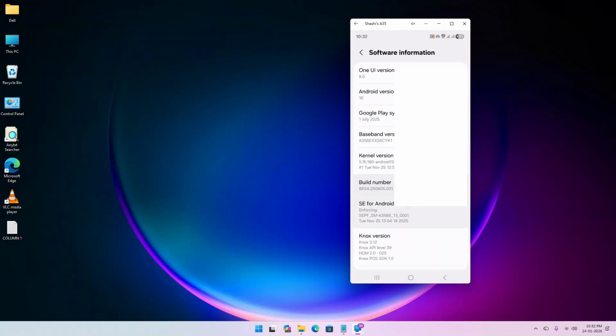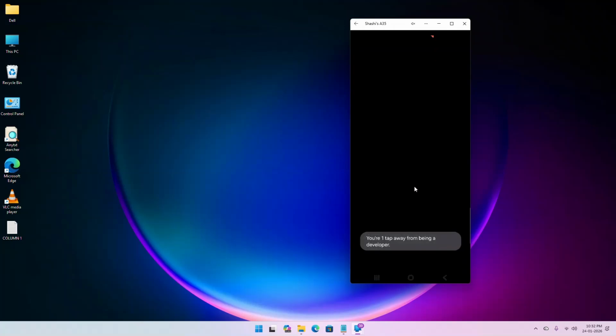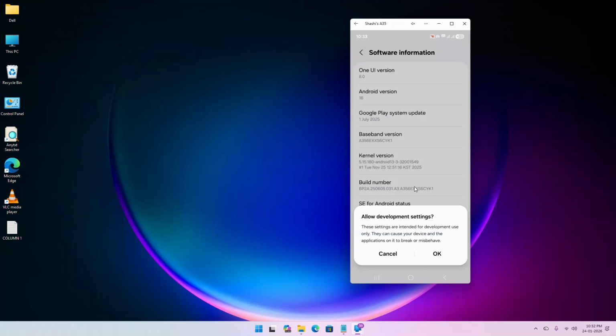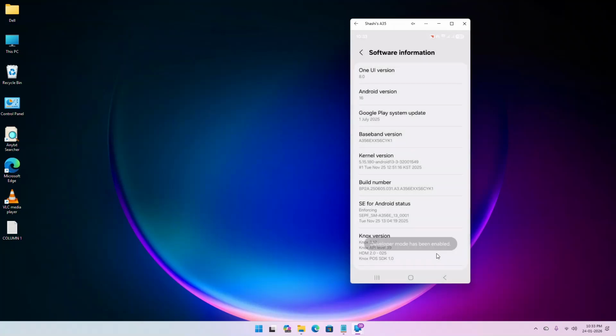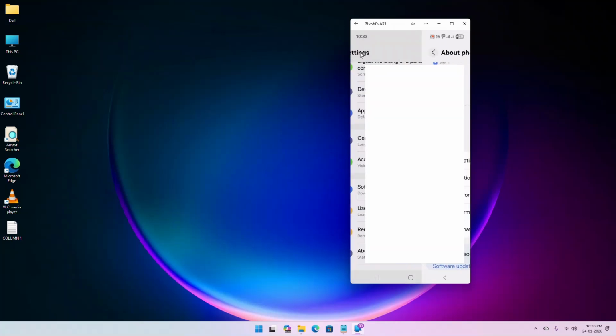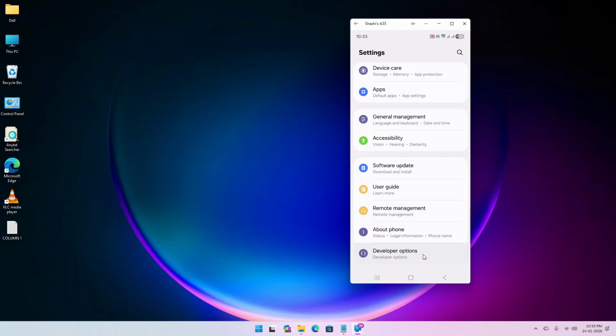Now tap on Build number several times and click OK. Once developer mode is enabled, you will see the message "Developer mode is enabled." Now go back and you'll see Developer options at the very bottom of the settings.